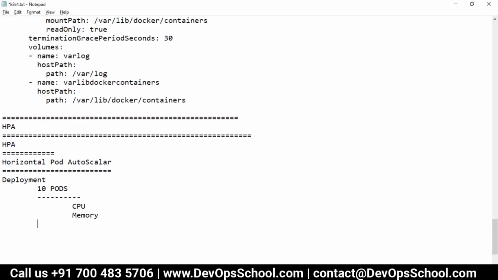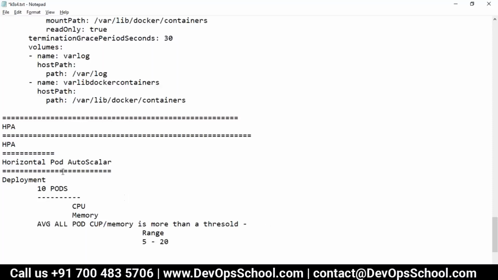Here, the moment you see the average of all pods' CPU or memory is more than a threshold which you set, then have it increase within a range, let's say 5 to 20, something like that.